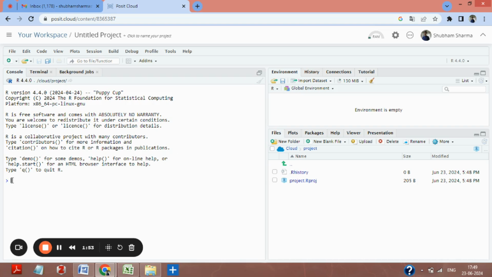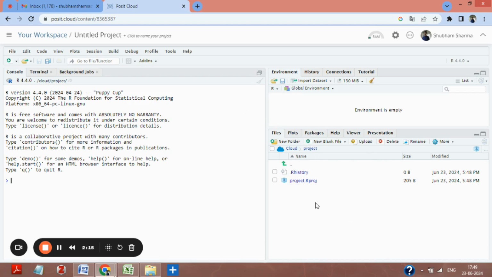You can see whether there is any error while running the code. This is the global environment, where you can see whether your variables are running properly, and this is the section where you can see your forest plots and whether the packages are installed or not.